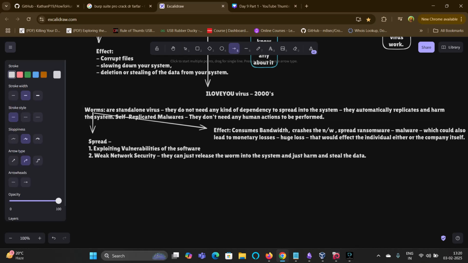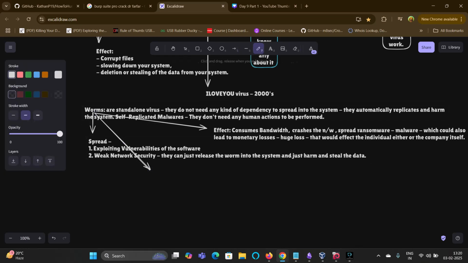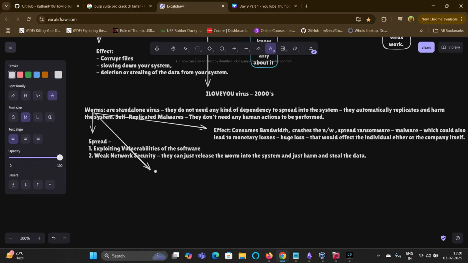So now moving on further, we'll discuss an example of this particular worm. If we talk about an example, we have all heard about the WannaCry worm, because it was detected in 2017, and it was really famous at that time. It is a kind of ransomware where they were asking people for a ransom, creating encrypted keys and everything: if you give me a ransom, I'll provide you the encrypted key of your data. That was WannaCry, detected in 2017, really famous at that particular time. So I guess you might have known about it.